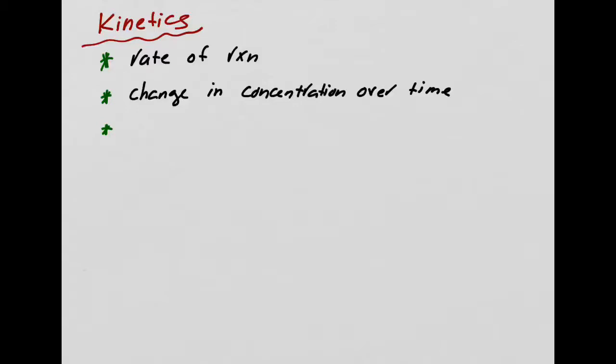And the last thing we talked about was the rate expression. You wrote down the rate expression, which again was change in concentration over time. And the last thing I want to make sure that you remember, we said the unit for rate is molarity over time. Time, for example, could be seconds. Molarity over time. Alright, so this is what we talked about last time.